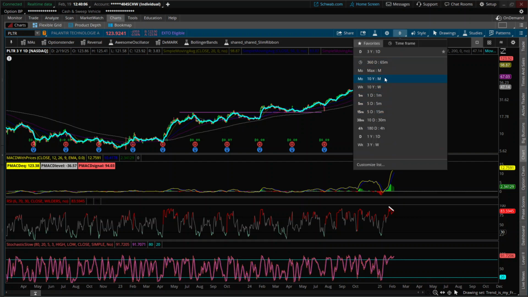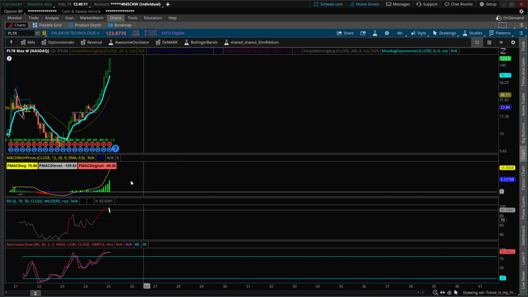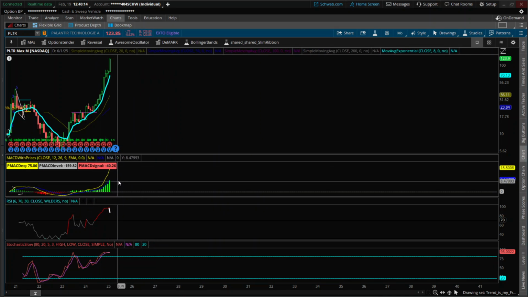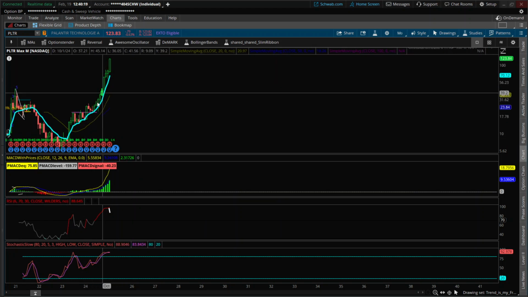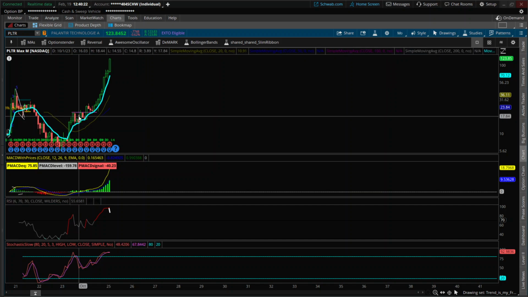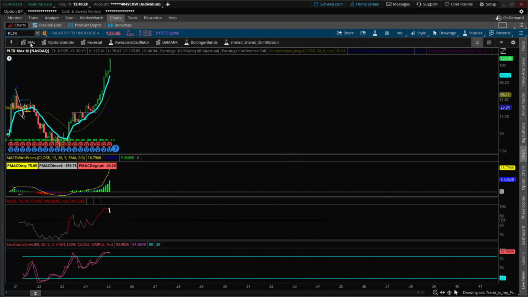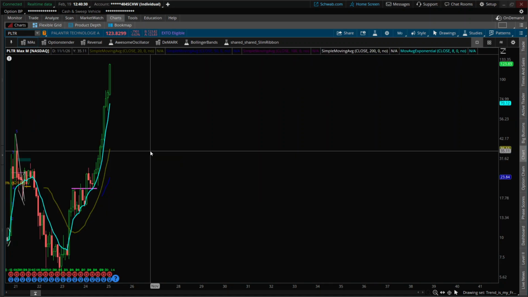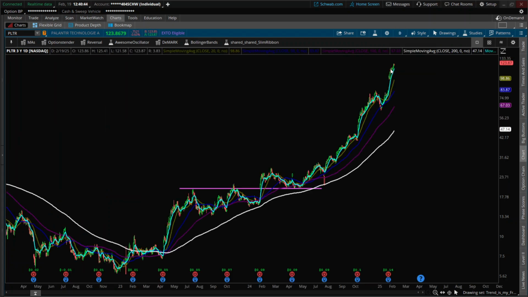If you go to the monthly, same thing. This thing could make new highs, eventually make new highs. Maybe it comes all the way back to test. But I think the move is done here. I think we have a 5-wave move. Good structure that can continue, but this needs to correct. At minimum, this needs to correct. And with the way this market looks, this could be a deep correction. We're at 120s. I mean, this thing could come all the way back to 45 and still be a healthy move. So I'll just continue on the daily, really.